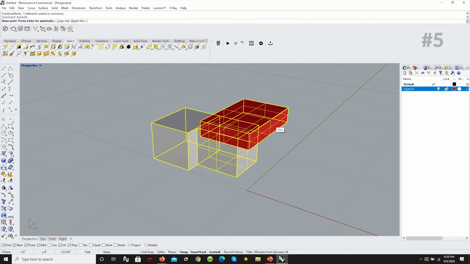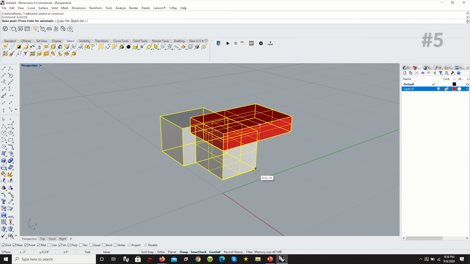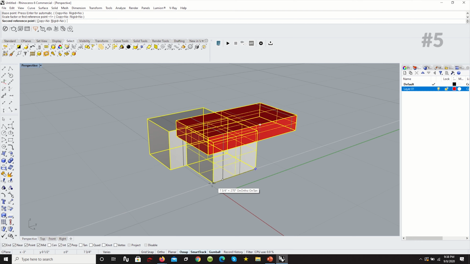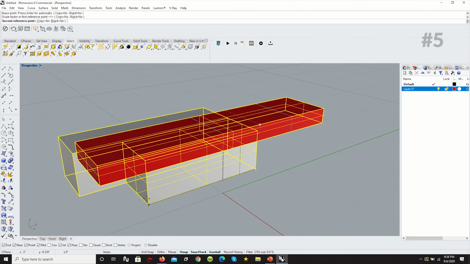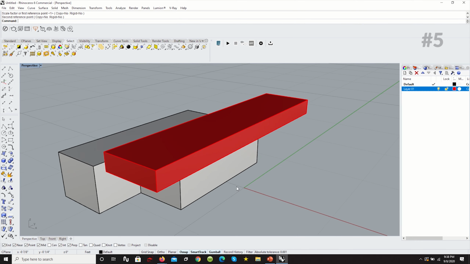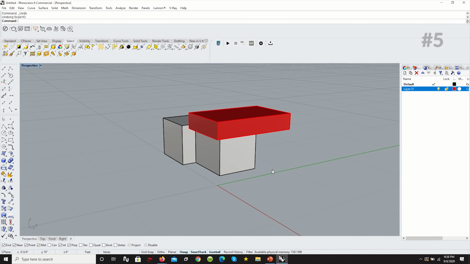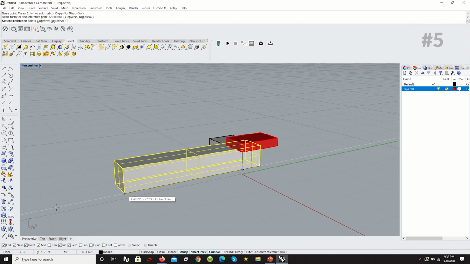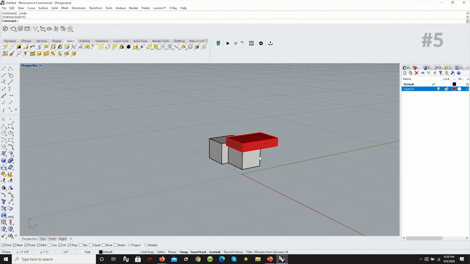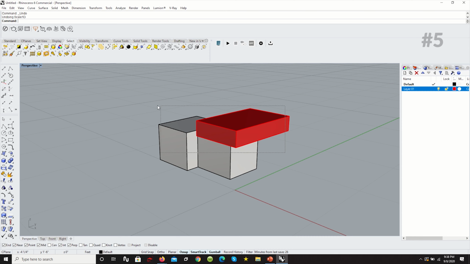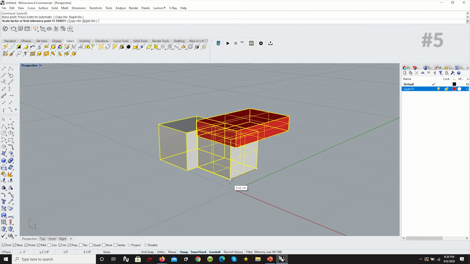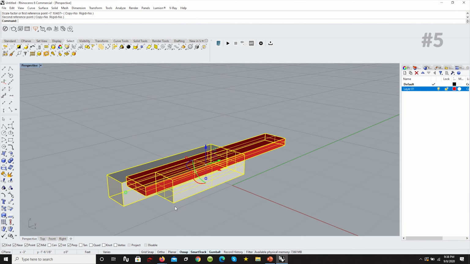And let's choose a base point. This is my base point and this is my reference point. And now we stretch it. And that way the object will be scaled in one direction. Everything else that's being selected is going to scale as well in both directions. But if I select that object by itself, it's going to just scale by itself in one direction. So be mindful that if you select something in a group or do a group selection, the other objects might be scaled in both directions.